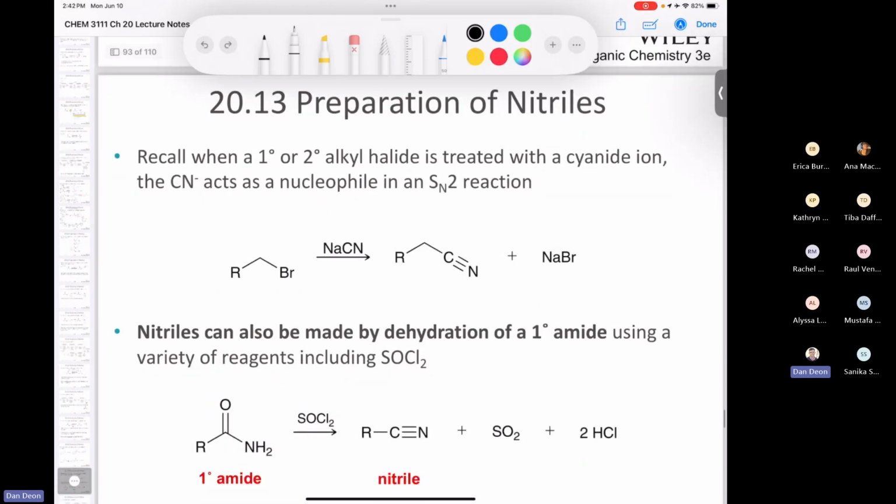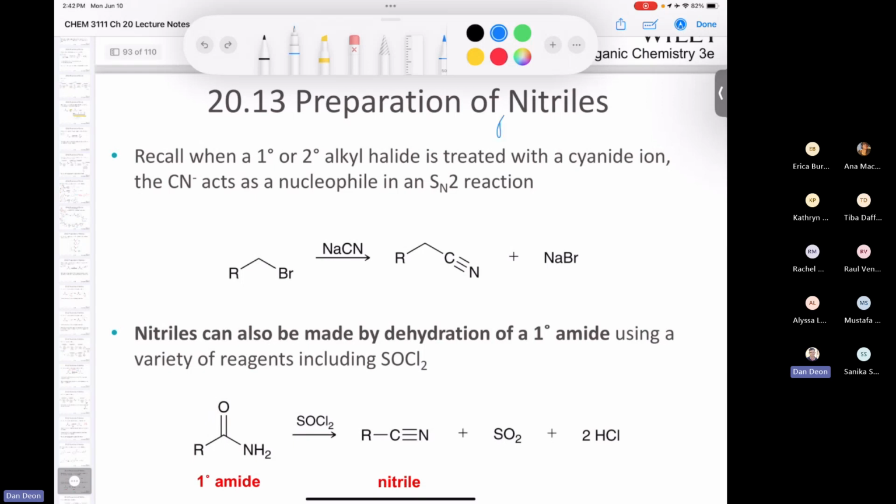And now that brings us to, I think, the last section of new chemistry, which is the discussion of nitriles. And I'm not going to ask you much about these mechanisms, but nitriles are important functional groups, okay? So this is where you have a nitrile, so a carbon-nitrogen triple bond. And so we've actually seen this reaction previously. You actually saw this in Chapter 7 of Chemistry 3101. If you've forgotten it, it's totally fine.